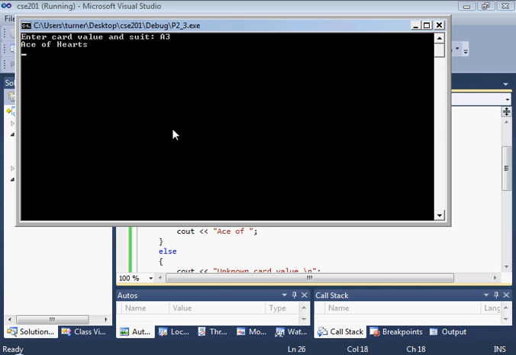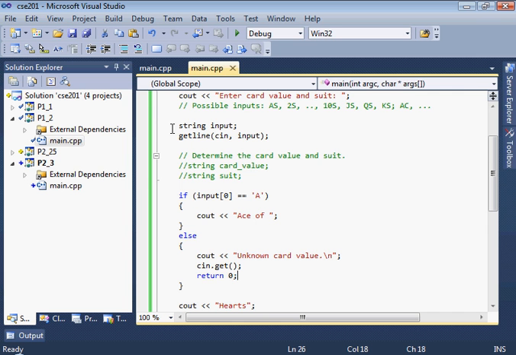Ace of hearts. Yeah, we've got to handle all those cases. Let's handle all those cases. We don't handle them all in the same loop. Yeah, I think we have to do it separately. I think we're going to need this. Let's do it like this.